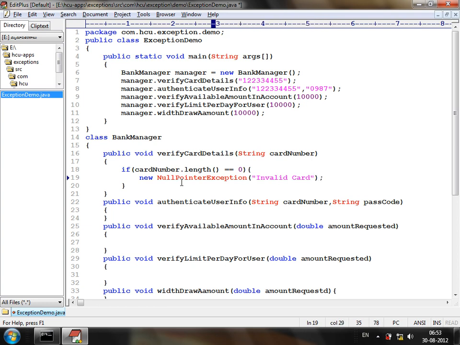Before the exception object we keep the keyword throw: throw space some exception object with the message.